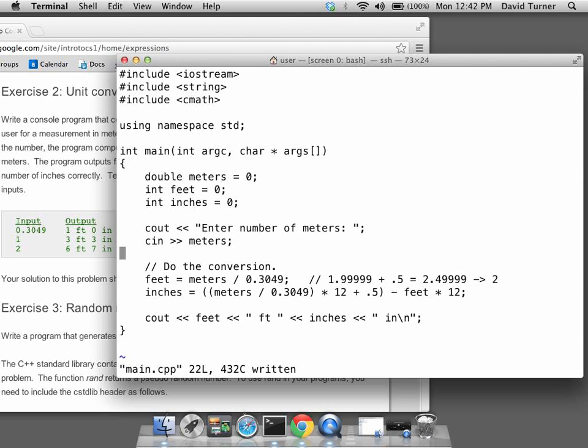I have a question. Yeah. Can you just use like a conversion factor? Well, isn't that a conversion factor right there? Right, I know, but that's just from feet to meters. Yeah, so we could use meters to inches. Yeah, we could use different conversion factors for sure. We could use meters to inches, definitely.